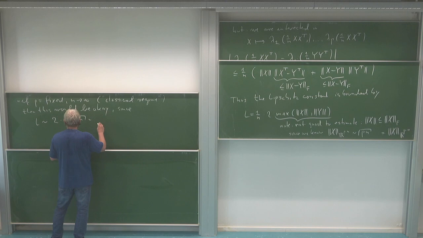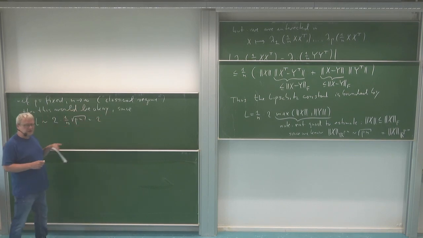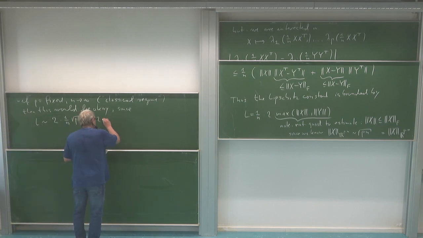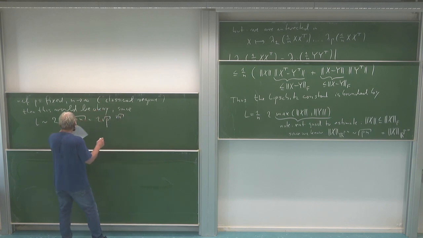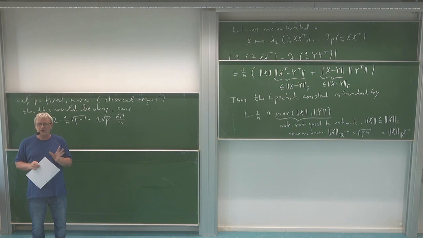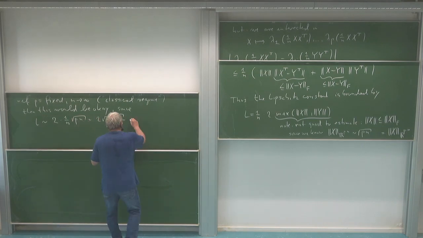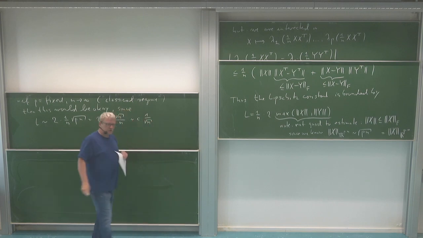Okay, but so this is like 2. And then the square root of p, I mean, p is now just a fixed number. So this doesn't go to infinity. So I have the square root of p, and then I have here the square root of n. But here I divide by n. So essentially, this goes like 1 over the square root of n. And if n is going to infinity, this goes to 0. And so I can really control this. So this is bounded by something.